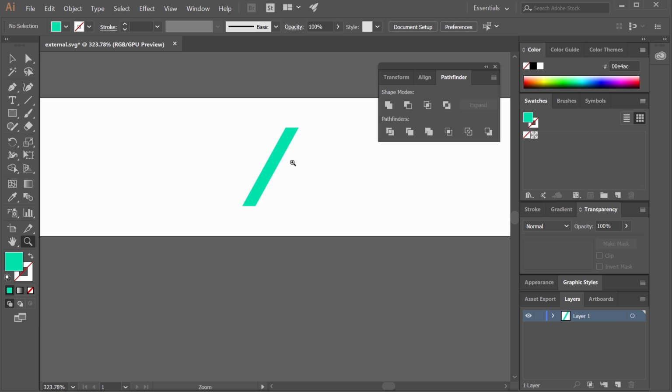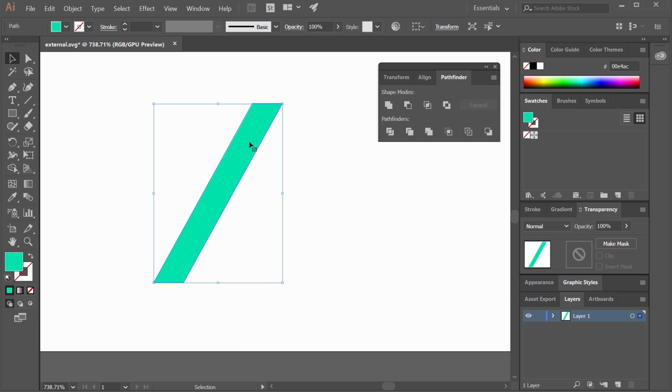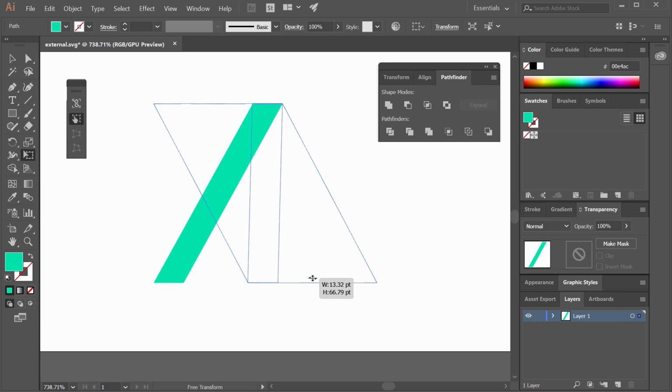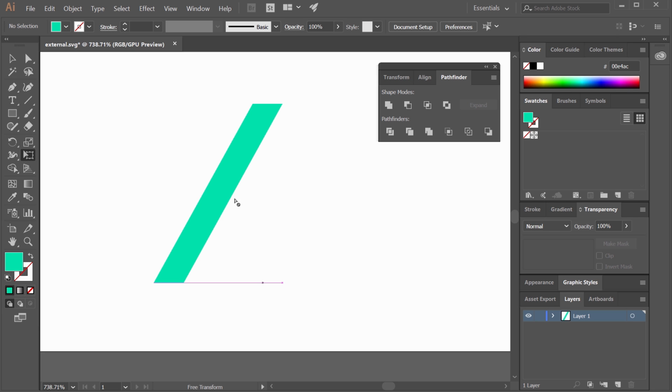So what we can do now is we need to create an arrow out of this. So we want the same thickness. So I'm going to hit Control C, Control F, and that creates a duplicate on top. I'm going to take our free transform tool and skew it, eyeball as close to straight up and down as I can. And unfortunately, it doesn't align to or really allow you to know where that's at.